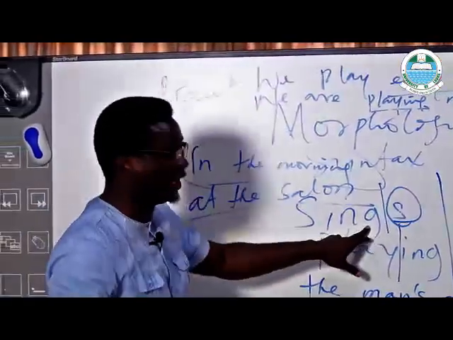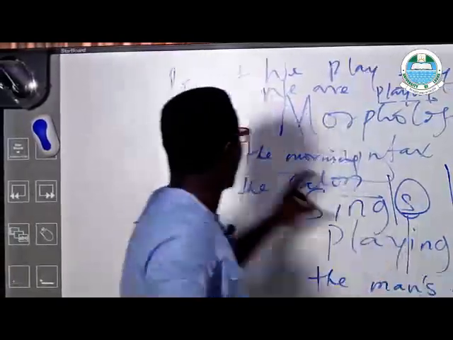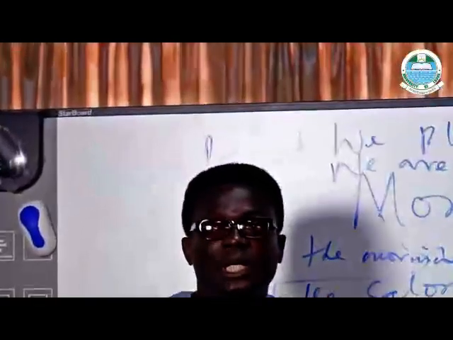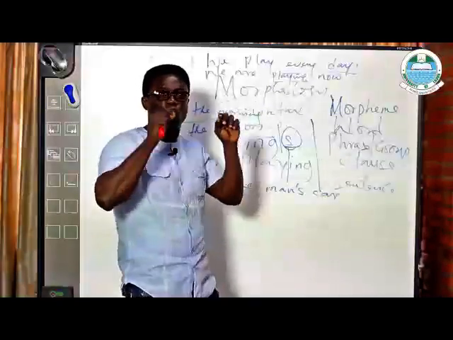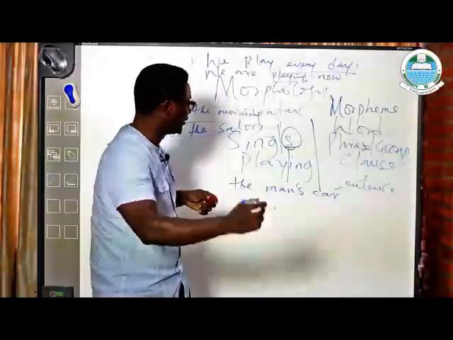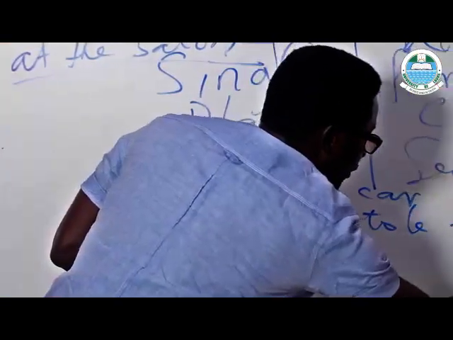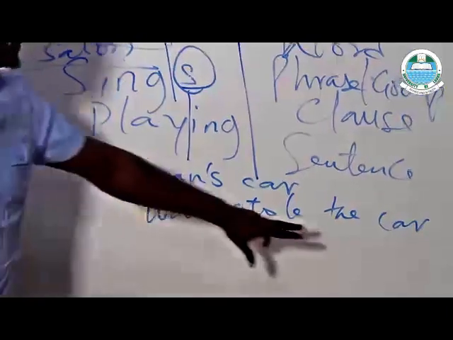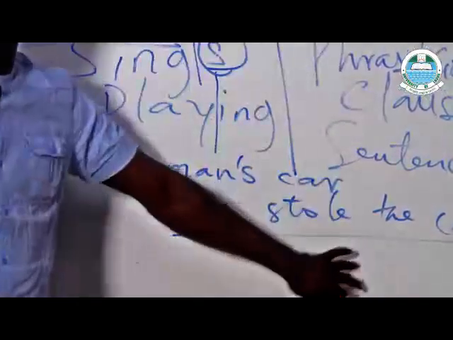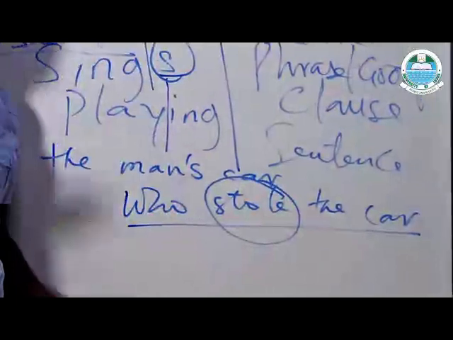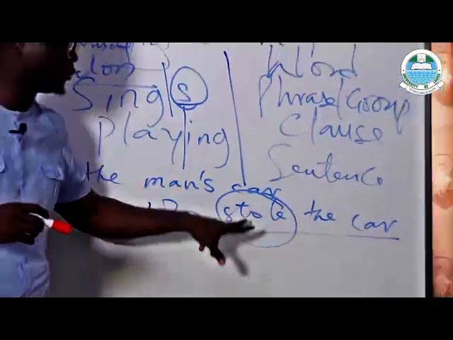So if I take the verb "sing", the present tense forms are "sing" and as well "sings". Those two are in the present. Now, the past tense of "sing" is "sang". So you must have something like that in a clause, in any expression, for it to qualify. So here is an example. Let's assume we have taken this from a sentence: I know the man who stole the car. So "who stole the car" is a clause just because it has this, but it does not express a complete sense on its own. So we say this is a clause because it contains a finite verb.